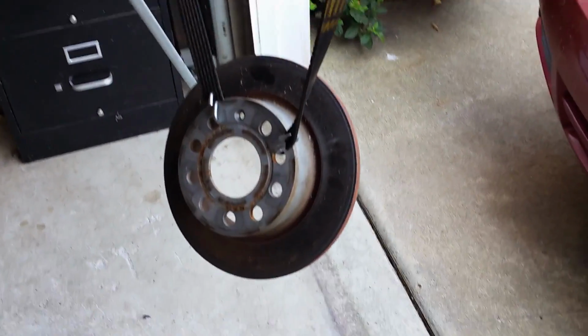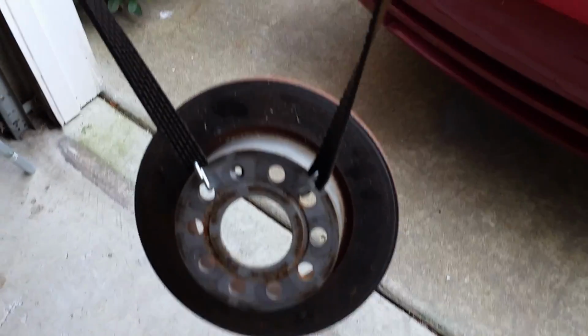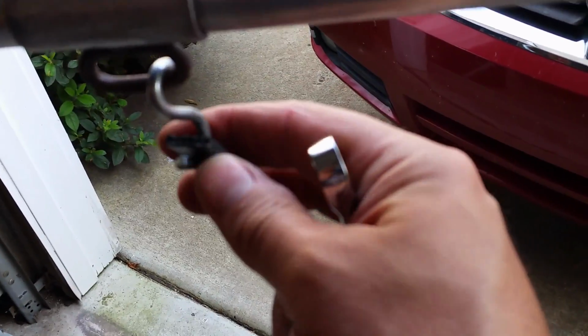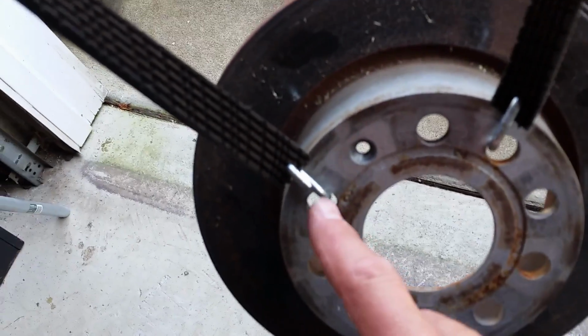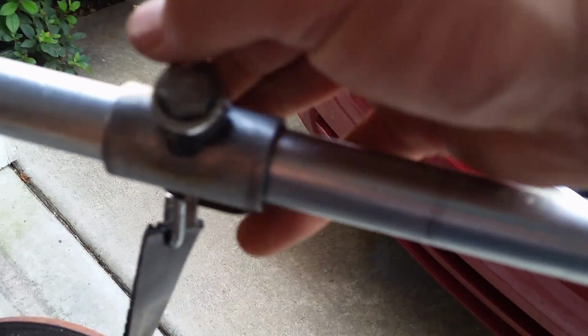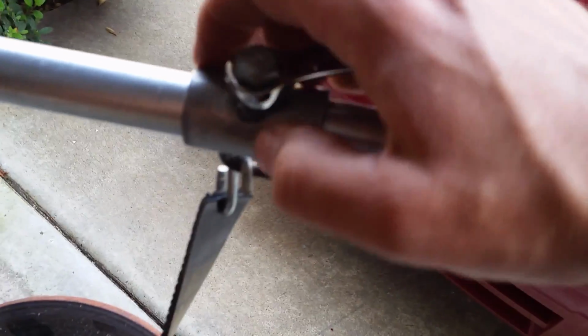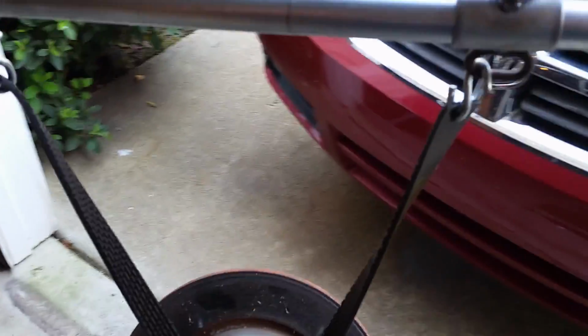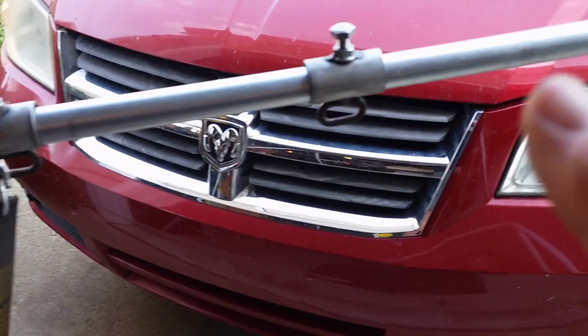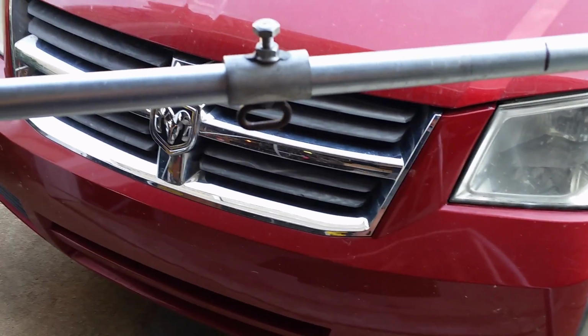So for demonstration purposes, because I'm waiting for my targets to come in, I just hung an old disc brake up there. Sort of just hang the S-hook, serpentine belt, hook down. This will be the target. Up to this position, obviously, if I need to, I can just loosen these up and move them left or right, lock them in wherever I need to, and I can hang one there, one here, one here. I can move them off, take them off, it doesn't matter.